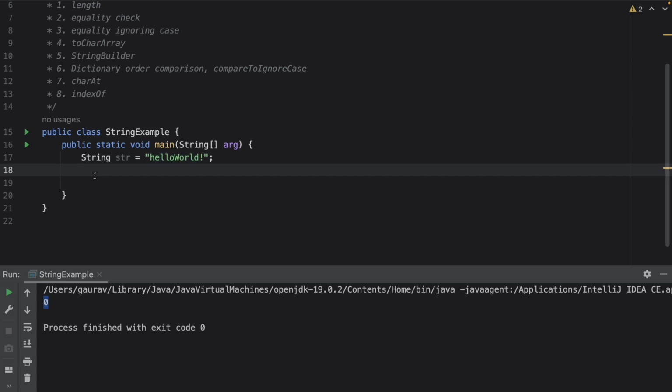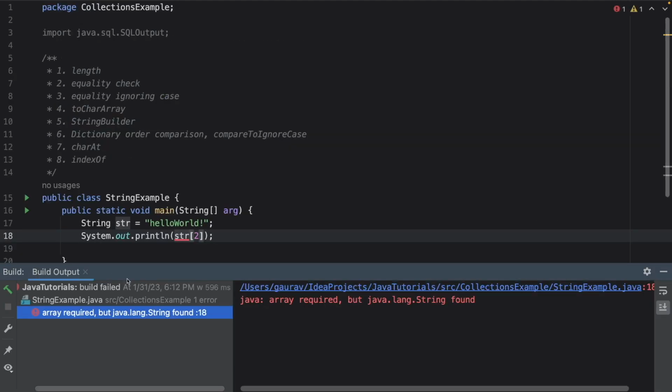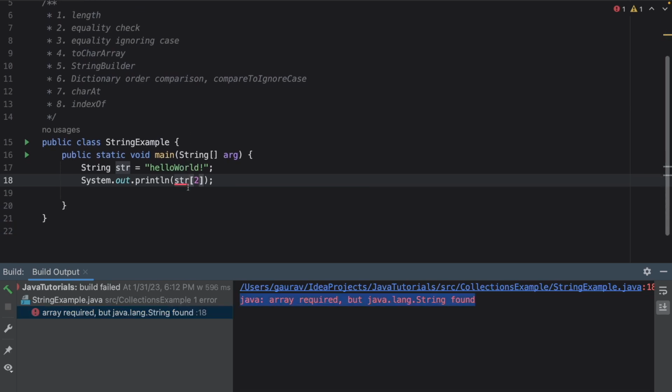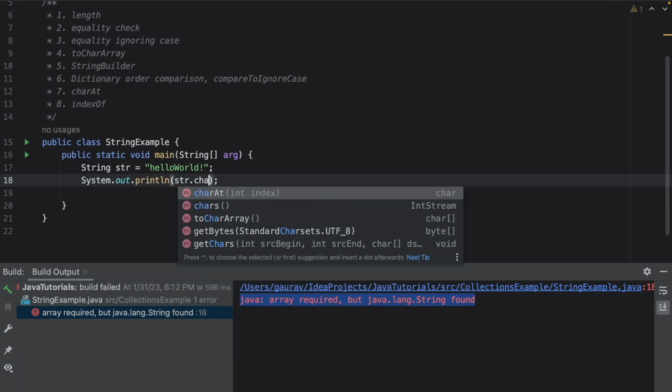In C++, we would just use this as index, right? Like this str2[2]. But this is an error in Java. If I run this, I see the error: array required, but String found. String internally is a character array, but in Java we cannot use index operators. That's why we have to use this function charAt, and we pass the index here.